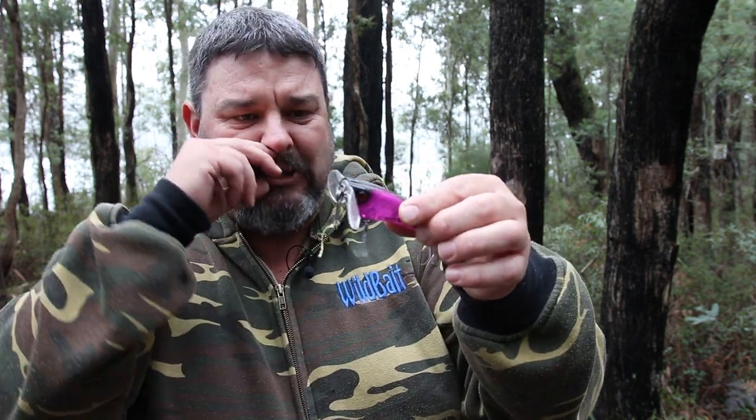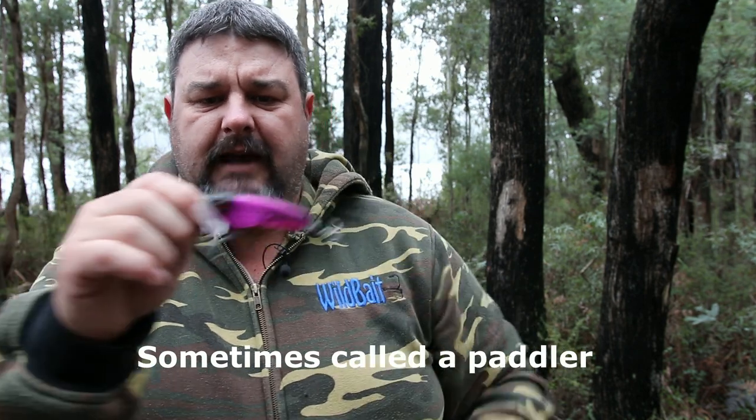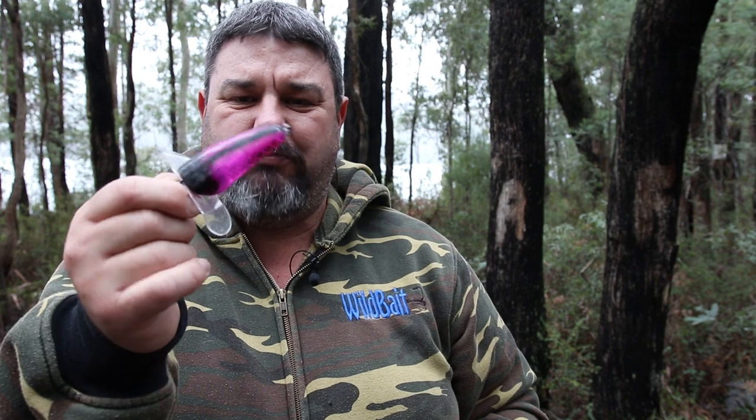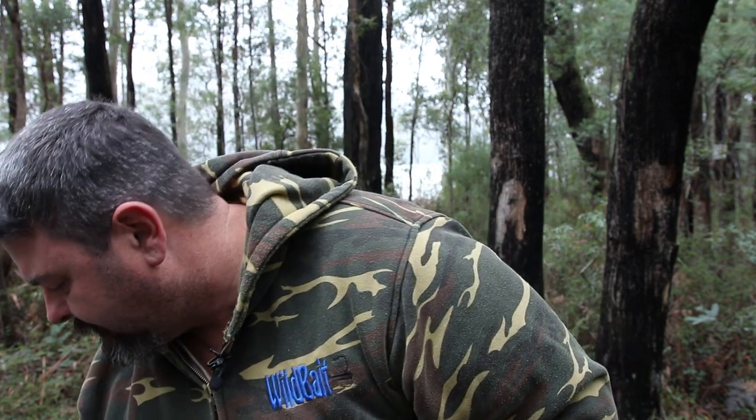This is what many of us refer to as a surface popper. Just a standard surface popper. Swims across the surface and goes plop, plop, plop. Cast it out, reel it in, easy to use, easy to find. They're in a lot of tackle stores. They're quite a common lure and probably my favourite sort of lure to use. I love surface fishing for Murray cod, and small hard body surface ploppers like this are probably my favourite. So if you hear the term surface popper, that's usually that style of lure.